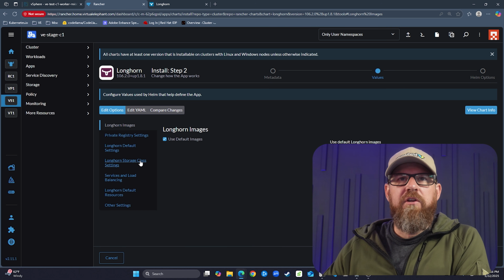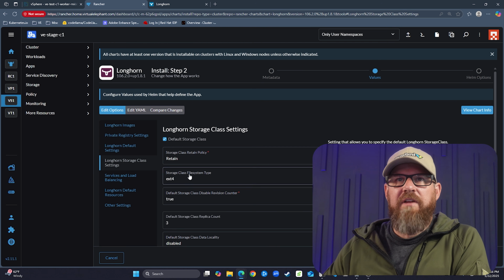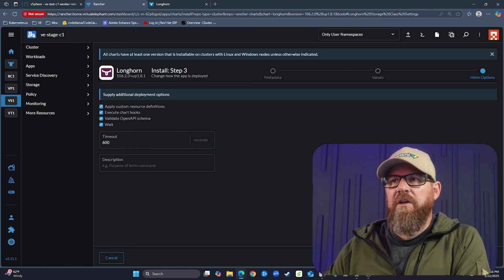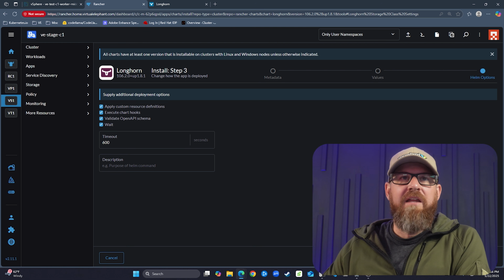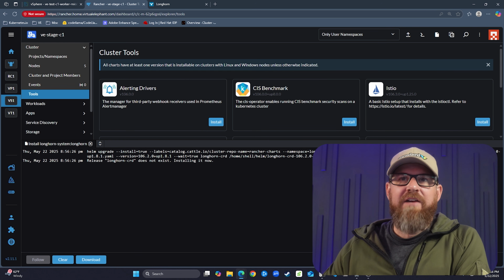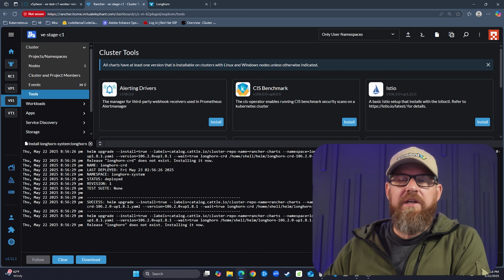So again, the only thing we really changed here was this default setting there for the storage class. So go ahead and hit next, and then this will run for a quick minute or so, and then we'll do the prod cluster. And once we've done the prod cluster, then we'll go back to the cluster management view inside of Rancher, and we will extend the number of nodes in that test cluster to be able to see how Longhorn reacts to additional worker nodes being created and bringing them automatically into the system as it should.